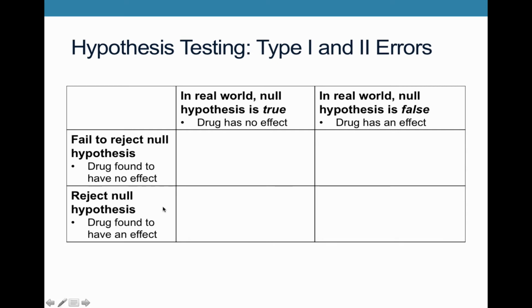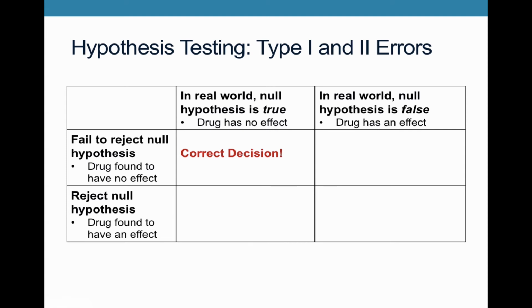And then here, the rows will be what we actually observe in the data, right? So the top row would be that the drug in our sample has no effect. That's what we see, that there is no relationship. And in this case, we're going to fail to reject the null hypothesis, that you see that the treatment and control groups are basically equivalent. Alternately, you could reject the null hypothesis, that you say that the drug does indeed have an effect, and you are seeing that difference in your sample. Okay, so here you're saying, based on your data, that you believe that there is no effect. Here, based on your data, you believe that there is an effect. Again, this is the underlying real world, this is the population, and here is what we are observing in our sample. So the question is how these two combine.